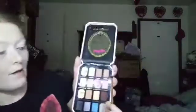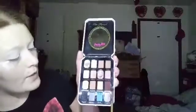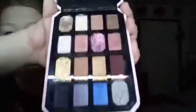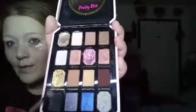Okay, guys, now that I did that, we're going to go between the first and second row. I'm sorry about the glare, guys. First and second row, I did get some glitter glue, so I'm going to use that on this just so it stays on better. I don't know what we're going to do. You never know what we're going to do up in here.